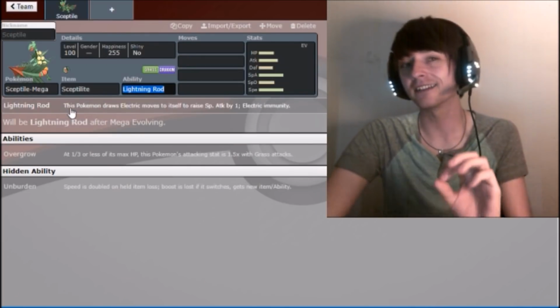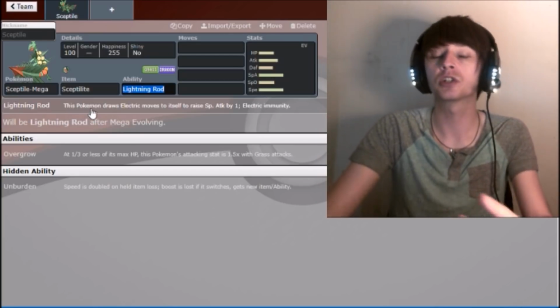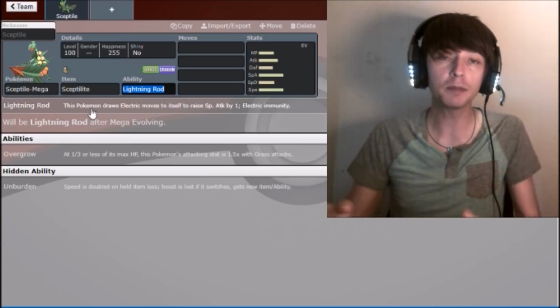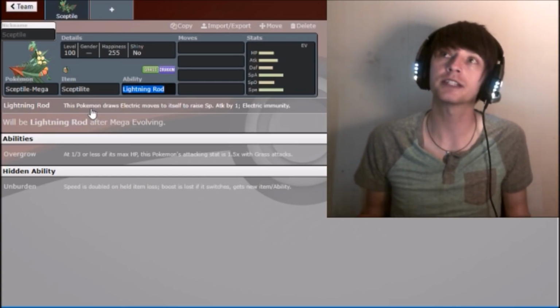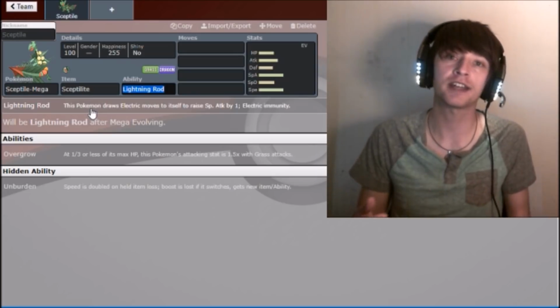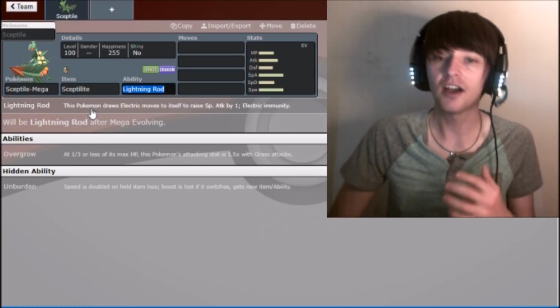Remember, this thing gains Lightning Rod upon Mega Evolving, which is going to draw in all Electric-type moves into this Pokemon, and some people like to use that defensively. Like in 2016, you saw a couple people pair it with Kyogre, so you could protect Kyogre from electric attacks. I like to use Lightning Rod offensively.